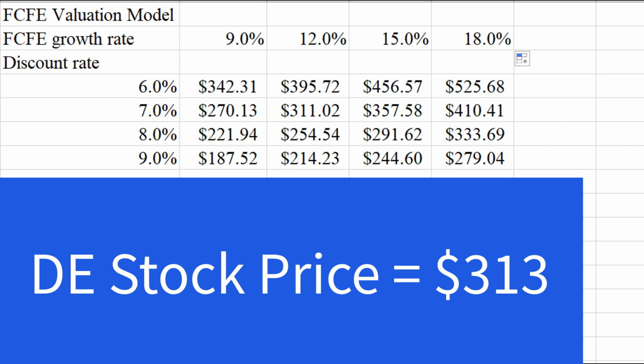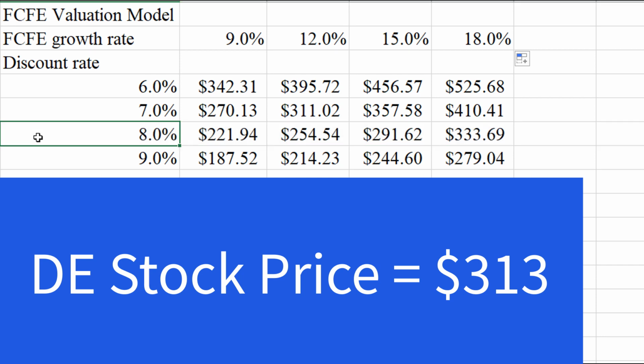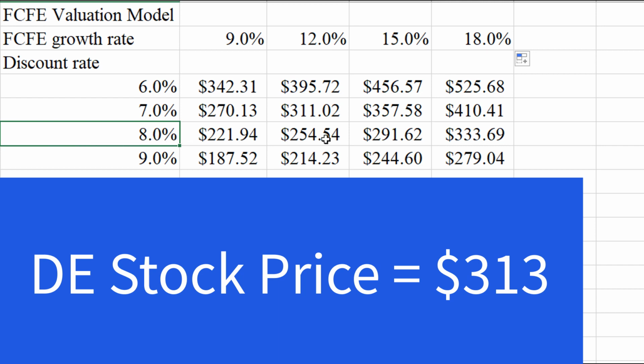Well, again, for me, I see them as a little riskier with that debt. So I'm looking more at this row right here, about 8% discount rate. 9% if you want to be conservative. And as far as the growth rate for the next 5 years, we saw analysts forecast. I went ahead and did a 50% growth rate for next year as they're forecasting. And after that, we only have the next 2 years. Looks like about 15% or so. So I'm looking at about the next 4 years after the first one. It's hard to say. I put up the most optimistic case being 18%, but I also put the most pessimistic here. Let's say it averages out to be about 9%.